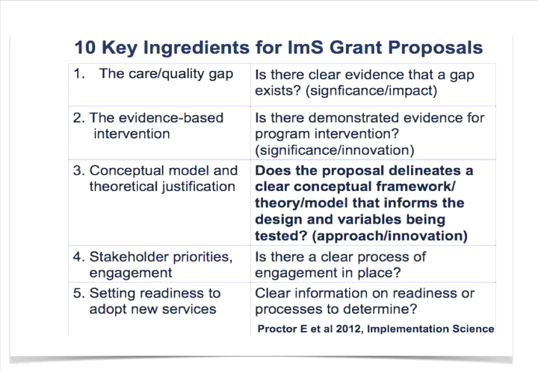Stakeholder priorities and engagement. So we talked about community engagement and the importance of doing this. And so they want to know what was the process of engagement to date, and what is the process of engagement going forward. Right? So it's something that needs to go into the grant. The site's readiness to adopt new services. Right? You have to provide clear information on the context in which you're planning to test implementation. Is this an appropriate context? In addition to our stakeholders being engaged, is the setting ready? Is there readiness to move forward with implementation?